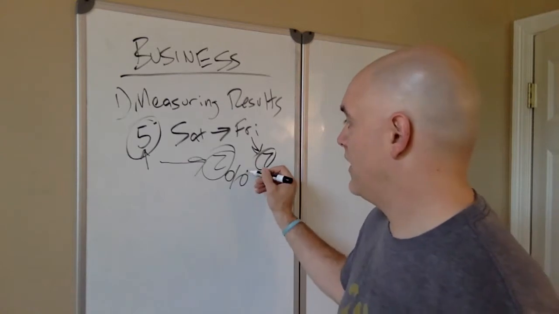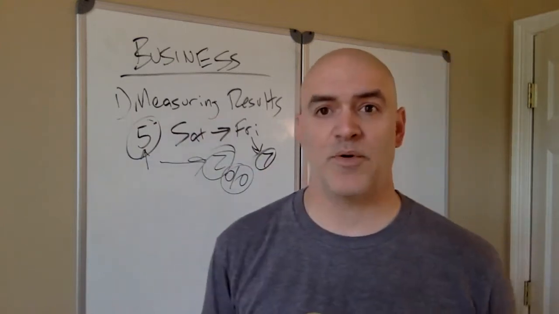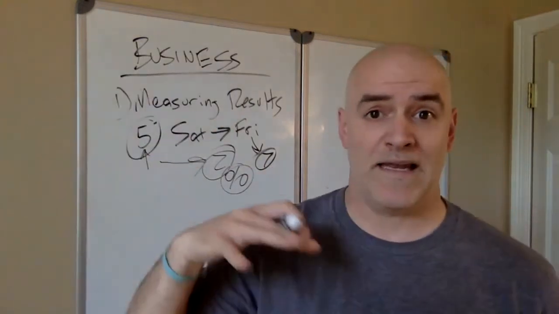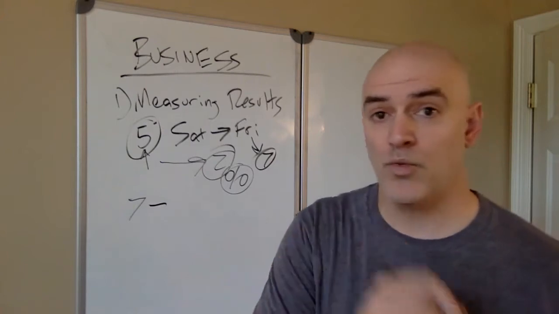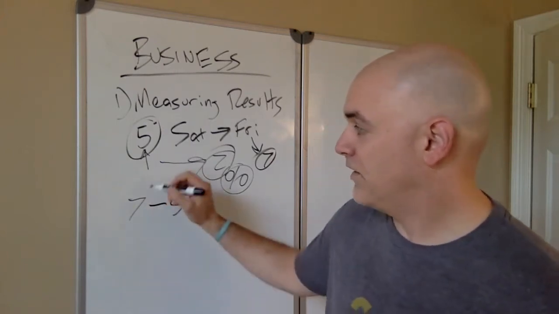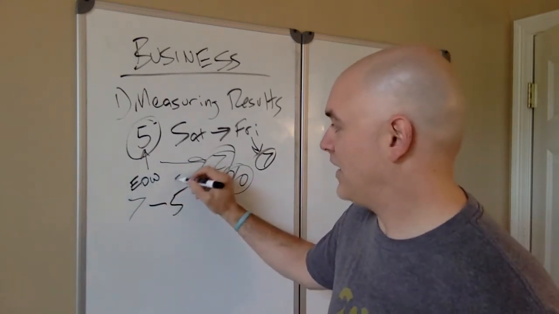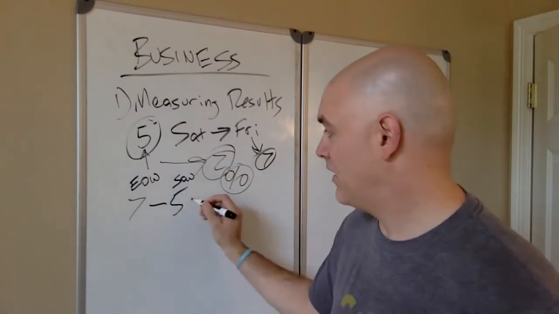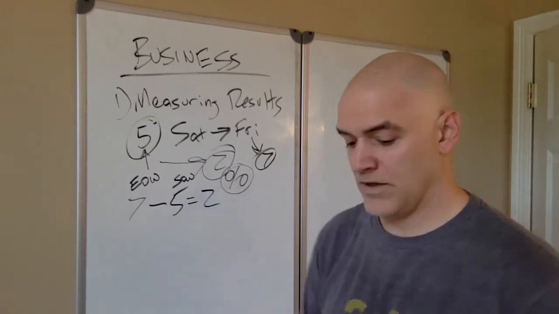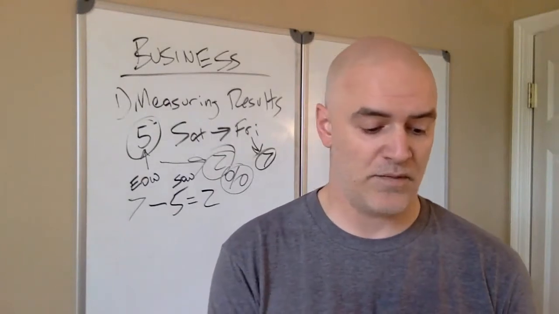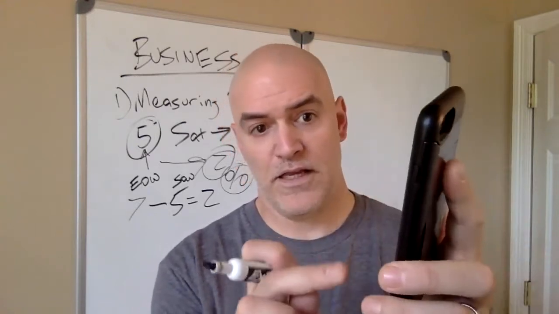What growth rate is 2 people when you look at where you were at 5 and where you are now at 7? You take where you landed, which is 7, and subtract where you were, which is 5. End of week, EOW, and start of week, SOW. So 7 is where you ended up, 5 is where you were. The easy math is 2. I'll do it on the calculator: 7 minus 5 equals 2.